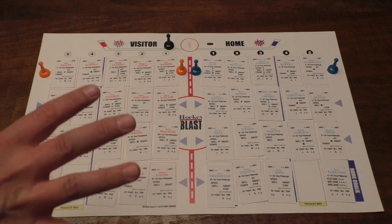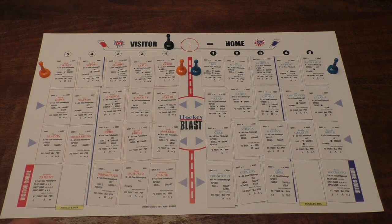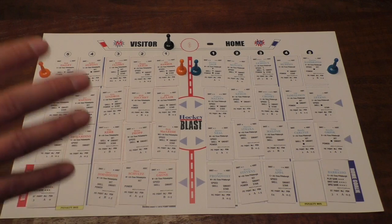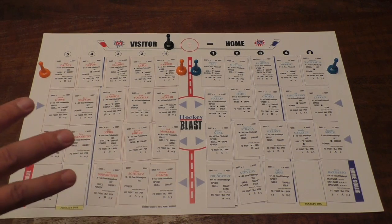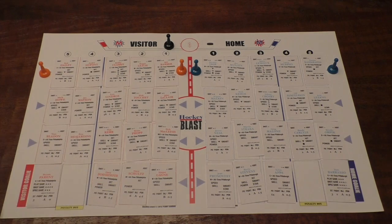What I like about this format is that I'm not as schooled in hockey as I am in football and baseball. As a matter of fact, if I probably was, I wouldn't have just haphazardly laid out these lines like I did tonight, because I know someone is pausing the video and looking at the lines that I've created and has a problem with it. Those of you who are more adept at Hockey Blast than I am. So that's not the point of this video, but thanks for looking.